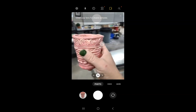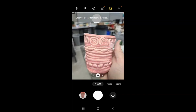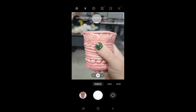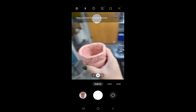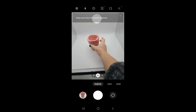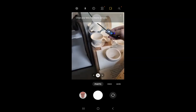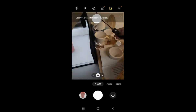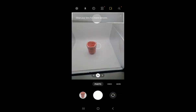All right, so I have this piece of artwork that I'm going to submit to a contest. So I want to show you how to photograph it. So I'm on my cell phone, and I'm going to walk over to our little light box that we have. And somebody left the light on, so I want to show you, here's how you turn the light on or off, right? And then you can turn the brightness down, or you can turn the brightness up. I would not turn it down, okay? You want it nice and bright.